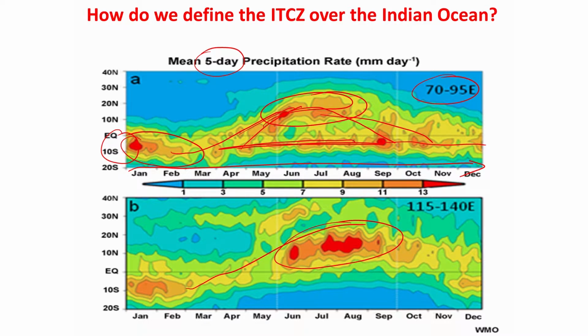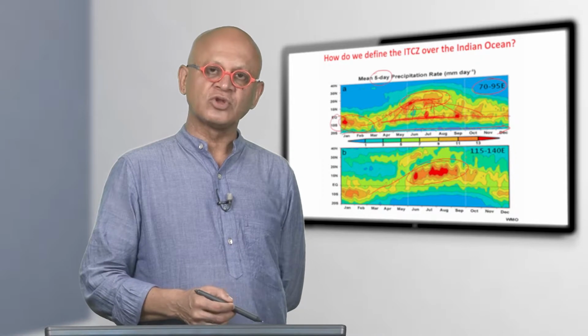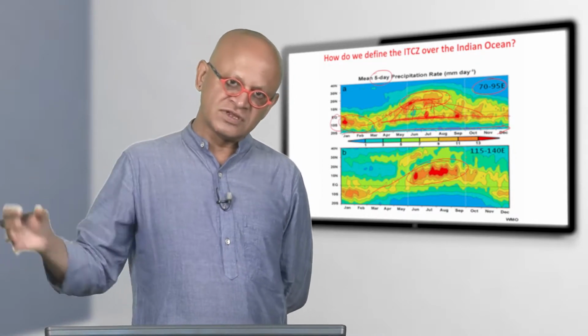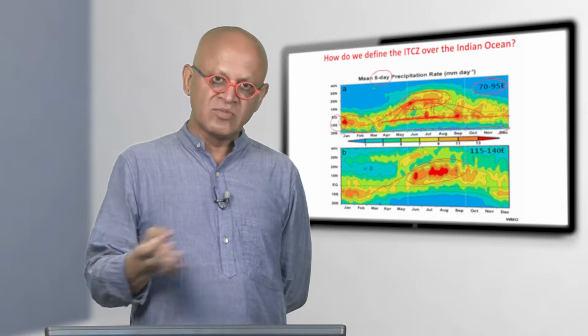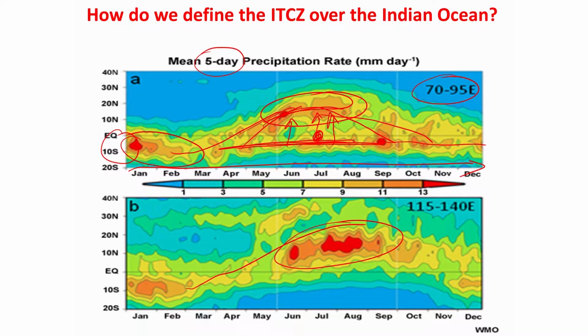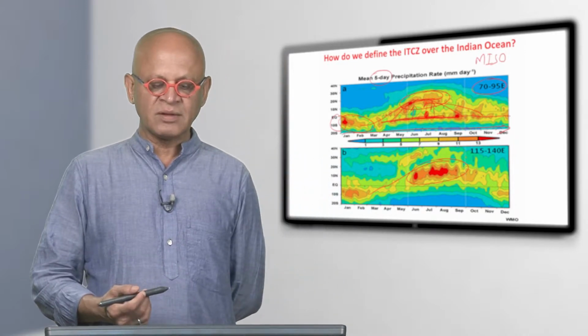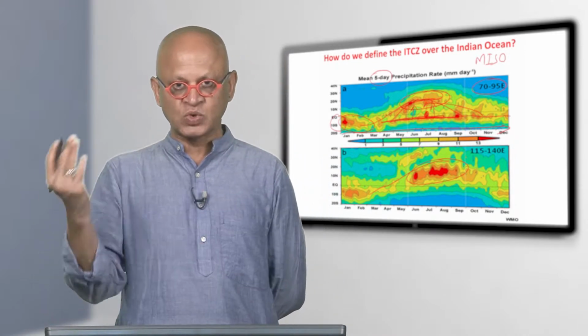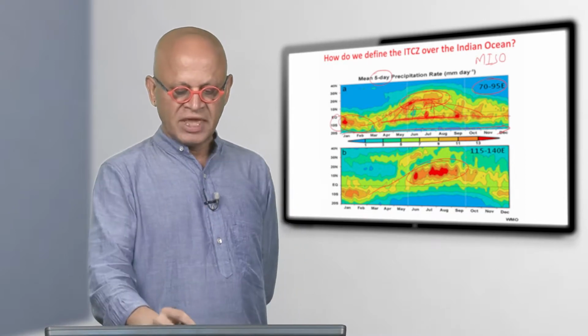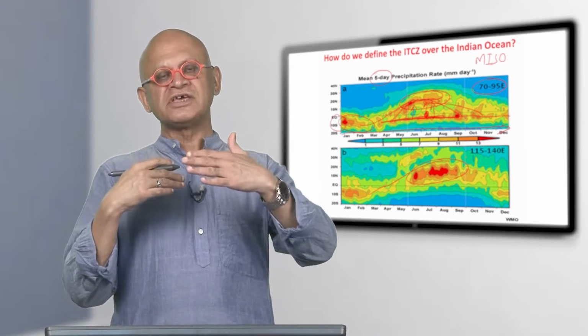So, there is this split of the ITCZ, and then there are lots of complications in the sense that there are these cyclonic pressure systems, low pressure systems, that begin to propagate from the south to the north, as if the Indian monsoon is demanding moisture and is pulling moisture from the ocean. Those are what we referred to before as monsoon intraseasonal oscillations or MISOs. We can have a separate module on that, but I will talk a little bit more about it when I show the rainfall distribution.